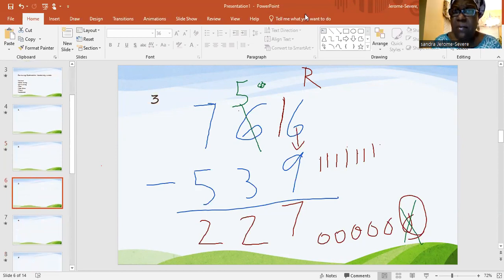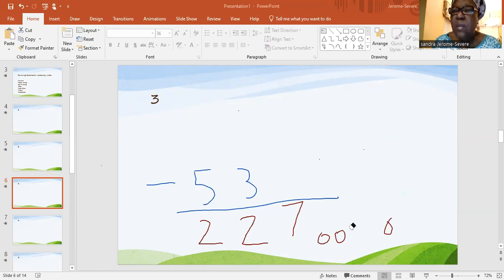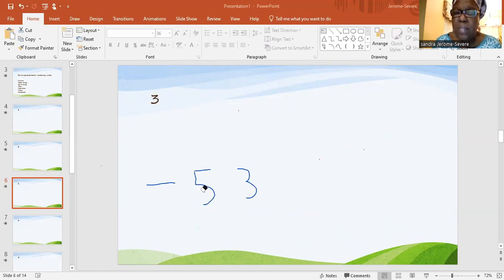Now make sure, I don't think I told you guys to get a notebook and a pencil and an eraser. So go get your pencil, your notebook, and an eraser, because you cannot do math without having your own notebook and pencil. So hurry up, go get it, and I'll wait for you. All right, so you're back. So let's do this one.